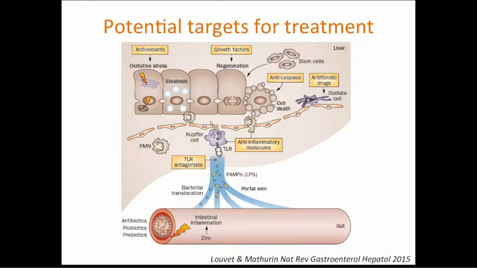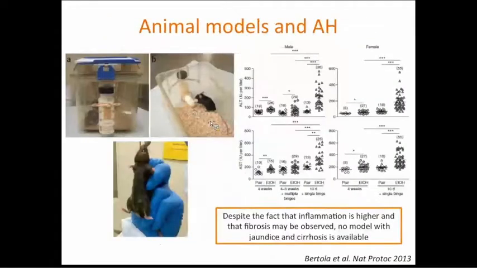Regardless of the scoring system you use, if you have diagnosed severe alcoholic hepatitis, it requires a specific pharmacological treatment with many potential targets for treatment. And I have to say that so far only prednisolone has shown its efficacy in this setting. But there is a lot of research performed in the field for apoptosis, for the oxidant level, for the regeneration, for the fibrosis. I won't speak about fibrosis here, but this is certainly a very interesting issue, especially for patients with early steps of alcoholic liver disease. So all these parameters are assessed at the moment in the specific setting of alcoholic hepatitis.